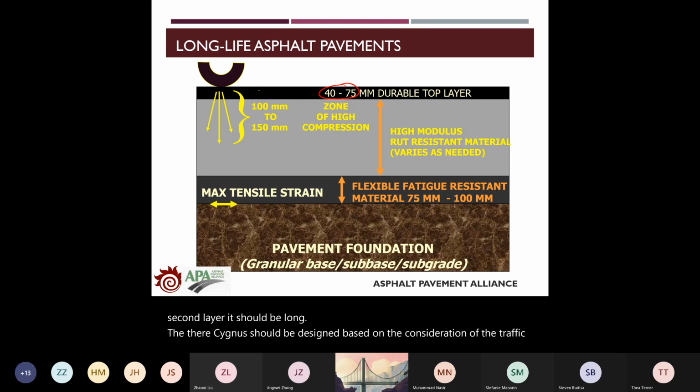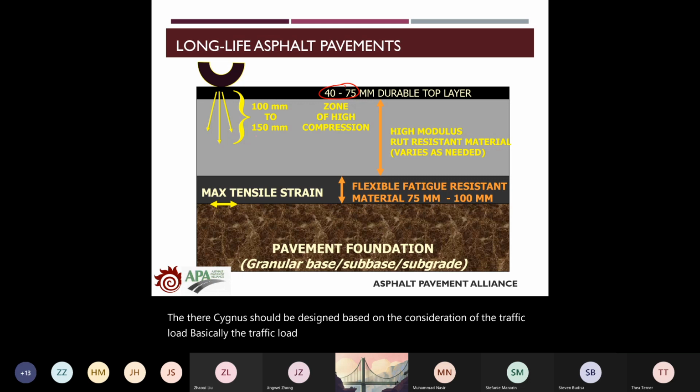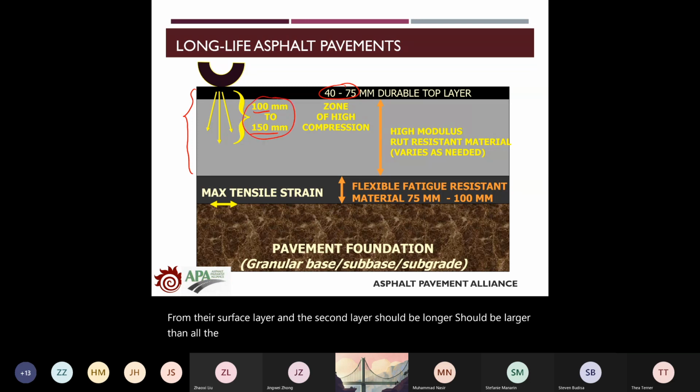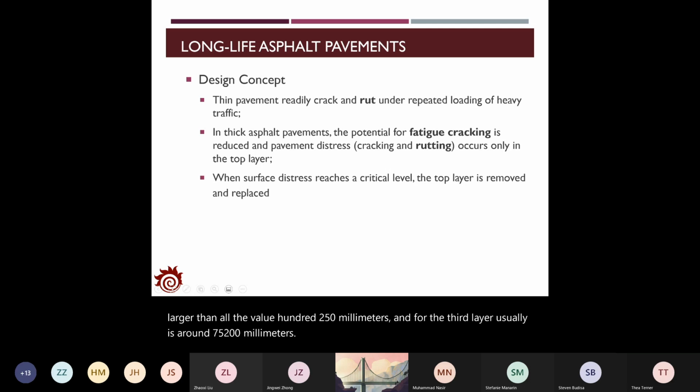Basically, the traffic load will transfer to a thickness of around 100 to 150 millimeters. So we have to make sure that the total thickness from the surface layer and the second layer should be larger than the value of 100 to 150 millimeters. And for the third layer, usually it's around 75 to 100 millimeters.